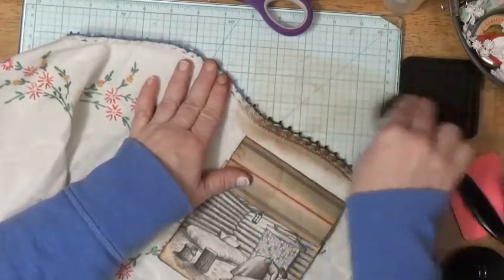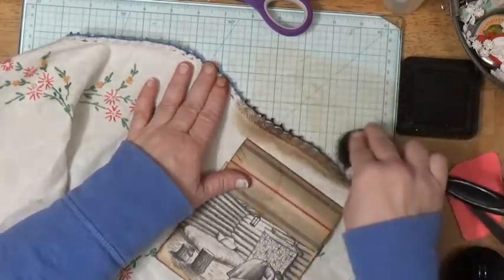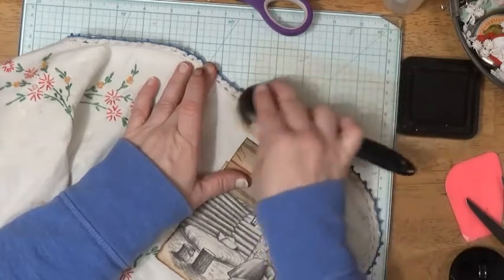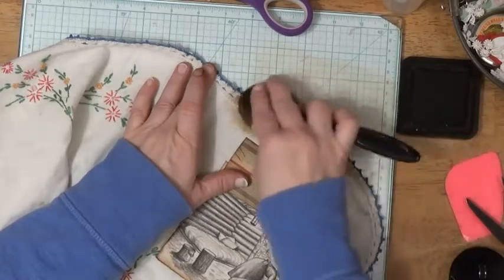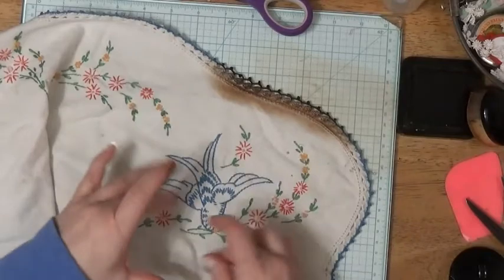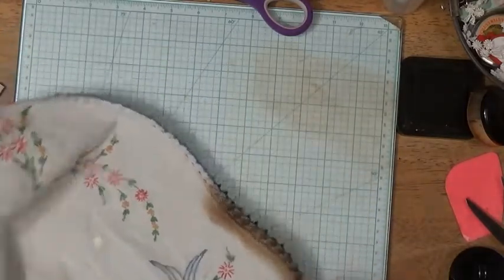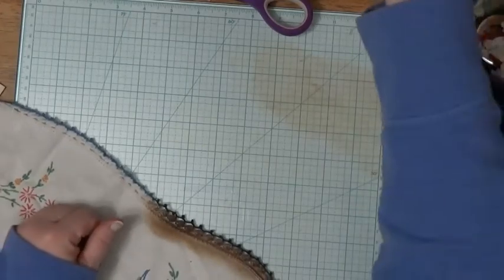I always pick up pieces like this at the thrift shop that are marked quarter or so, because they think they aren't worth anything because they're so messed up and nobody's going to want to put them out. Well, I am interested in this part. I'm also interested in this part because I scan these. Plus, I will cut these birds out and use these. And I will cut these flowers out. We might even try to get these flowers on here. Let me get my fabric scissors.